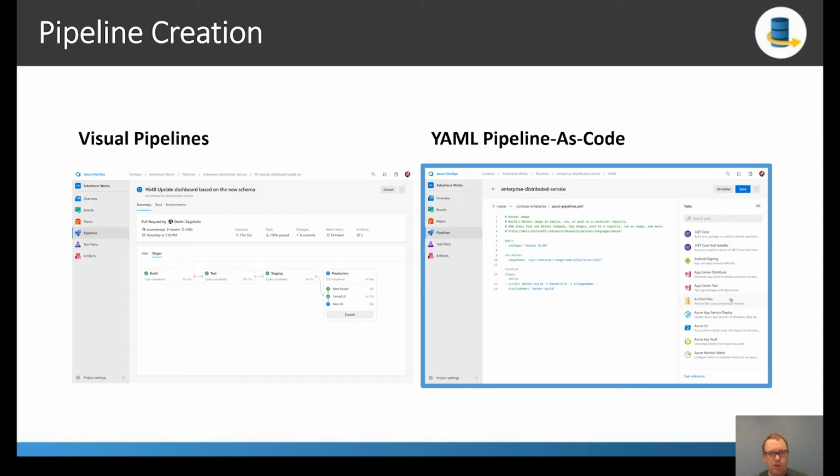It allows you to store your pipeline alongside your source code. Even though this is specific to Azure DevOps pipelines, it applies equally well to things like Jenkins, Travis CI, Circle CI, GitLab. I dare say even things like Tekton as well.